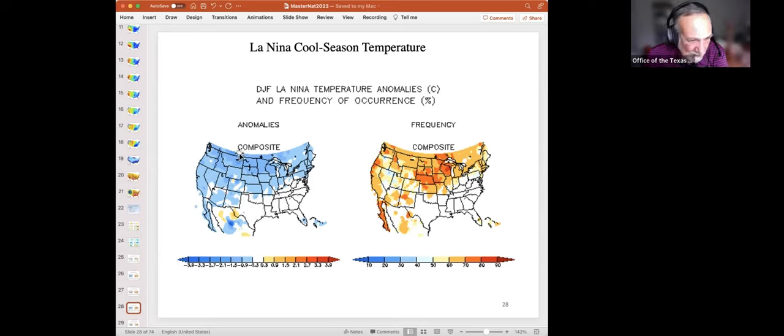And in fact, with temperatures typically colder than normal in the northern United States, that means that when we do get cold air during a La Nina year, it can be pretty cold. And it may not surprise you to learn, if you didn't know it already, that the last three La Nina winters are the last three winters. This one, the one in 2022, and the one in 2021. And we saw some extreme cold in all of those.